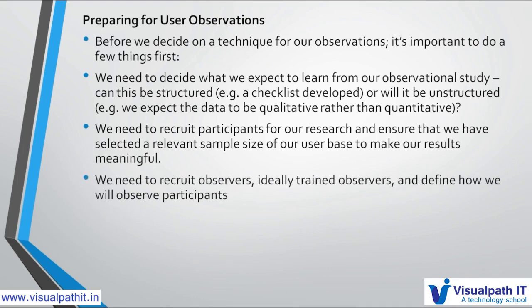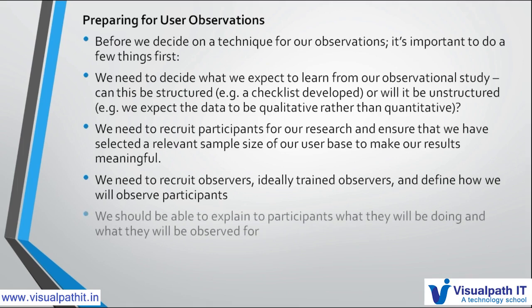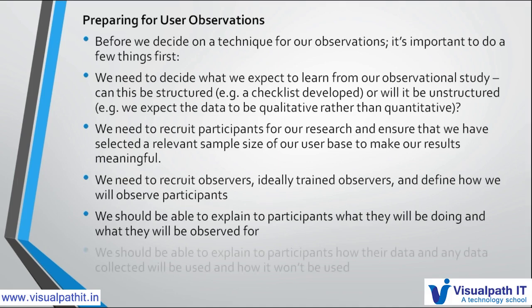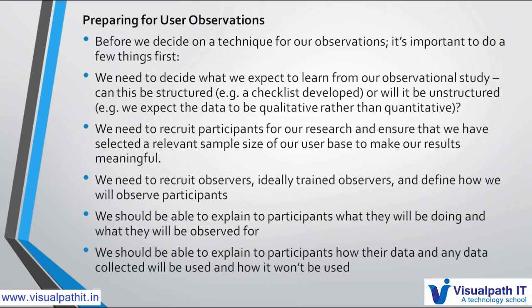We need to recruit observers, ideally trained observers, and define how we will observe participants. We should be able to explain to participants what they will be doing and what they will be observed for. We should be able to explain to participants how their data and any data collected will be used and how it won't be used.